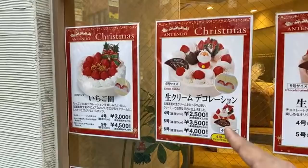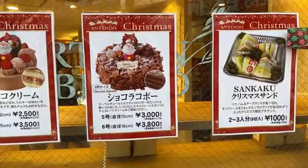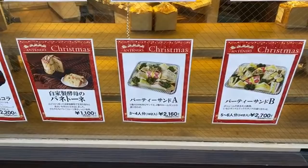The thing is, I don't like Japanese cake. And Japanese cheesecake too is not high on my list. It just doesn't have butter. It's made with nama cream, which is just whipped cream. And it's light. It's too light. I want something heavy that's gonna weigh me down and make me feel sick all day.